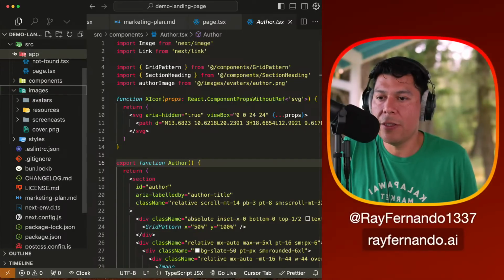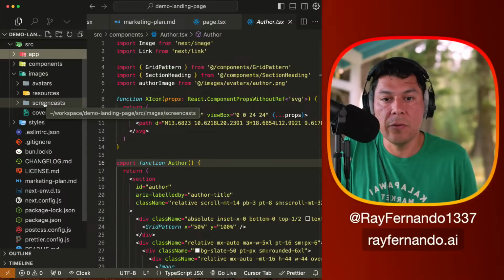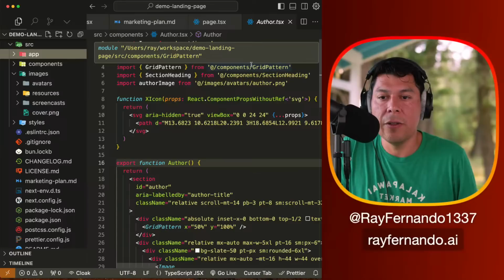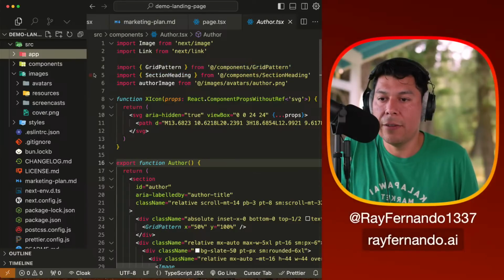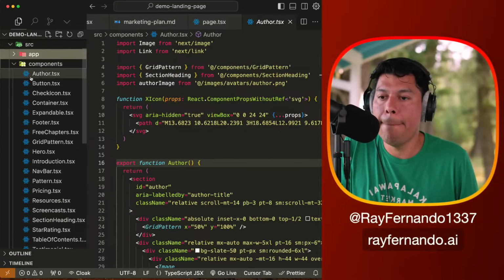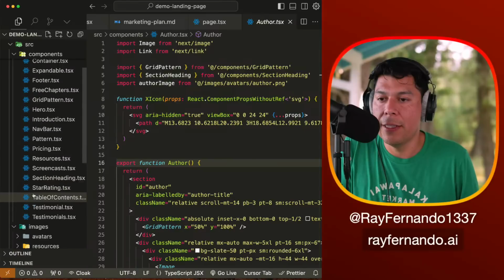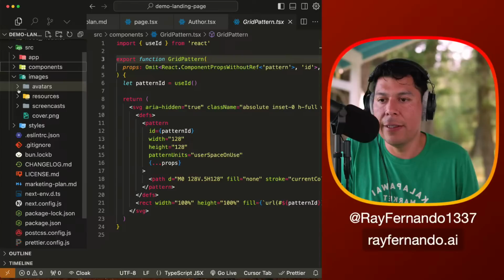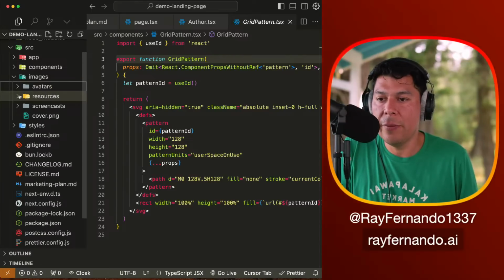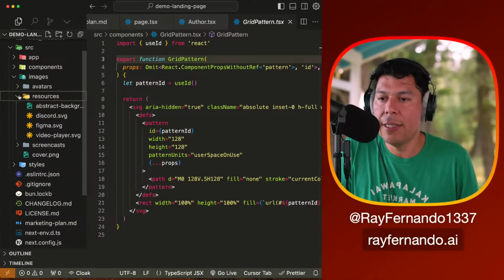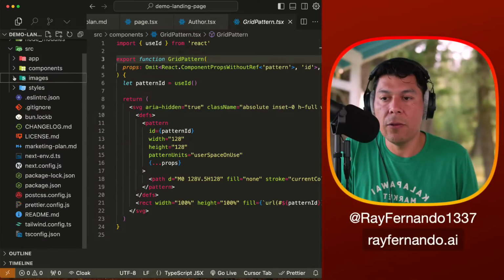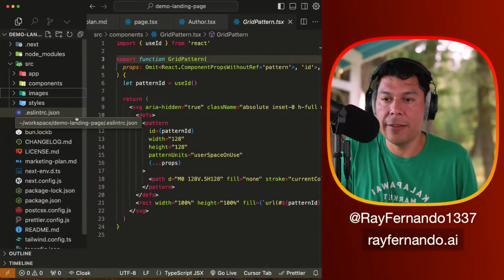And then in the images section, this is where some of the images will be referenced. You'll see this @ and /components, and you see grid pattern. So grid pattern is referenced right here, and I just did the option click to take me right there. In avatars, you'll have these different images. You'll have resources as well that are available, and screencasts. This is the way they organize their project and make this stuff available for us.